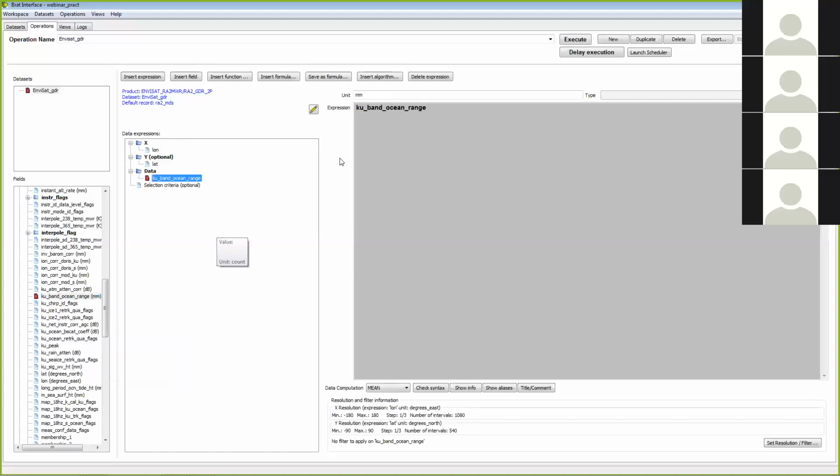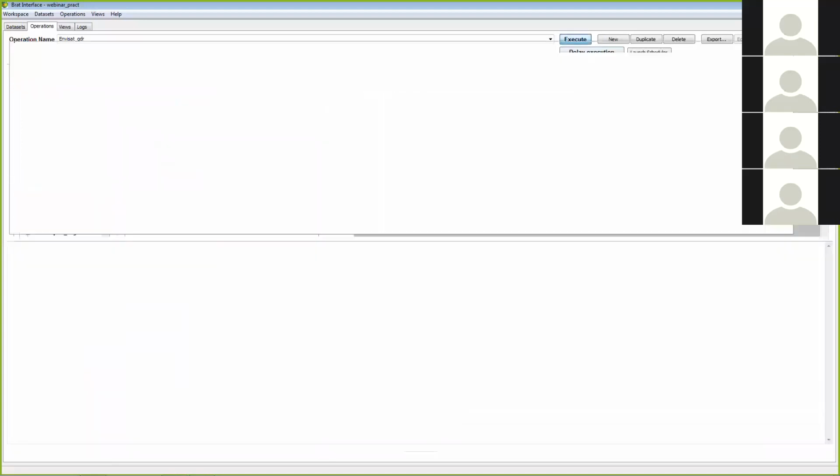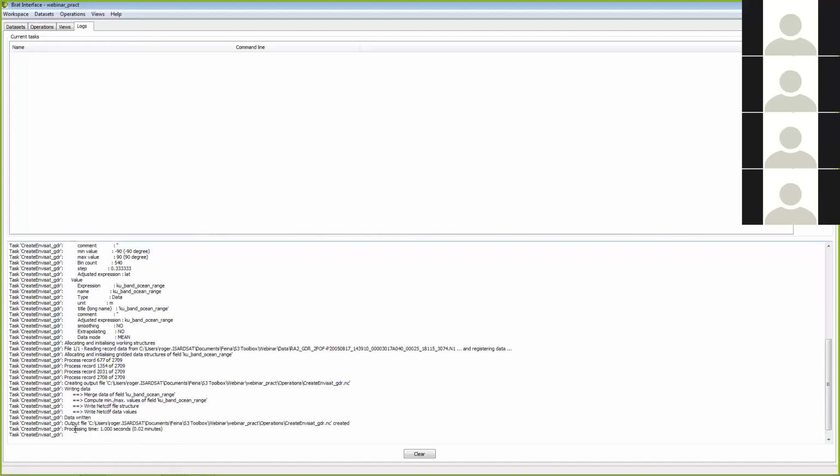And well, here we have a few options. For now, we have just selected one parameter from the product, and we can visualize it. But first, what we have to do is execute the operation. We have to make sure that it's in the units that we want. We'll set it in meters instead of millimeters, and the application does the conversion automatically. We execute the operation. We just saw the log window with the processing time and all the records.